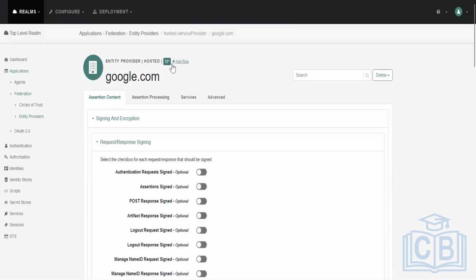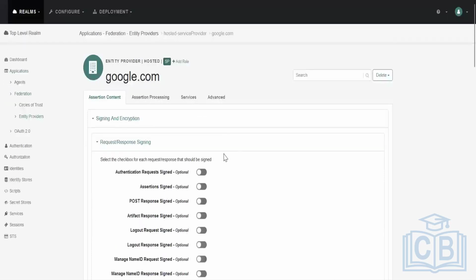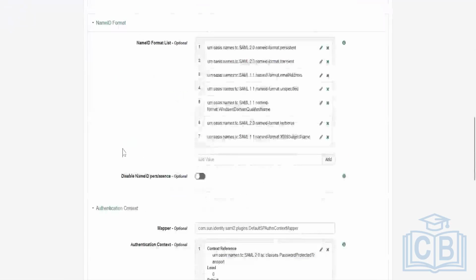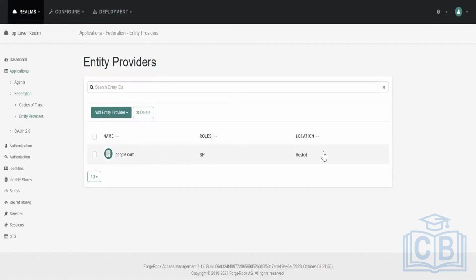So it shows the SP. And it has all these attributes; we will discuss the major attributes later. But currently, first I want to give you a full picture of what the SP providers and the IDP providers are. So this is the service provider. It will be the application where you are able to authenticate with a single set of credentials. So here we have created it. Now if you go to the entity provider again, you will see this one is hosted. Hosted means it's a location.